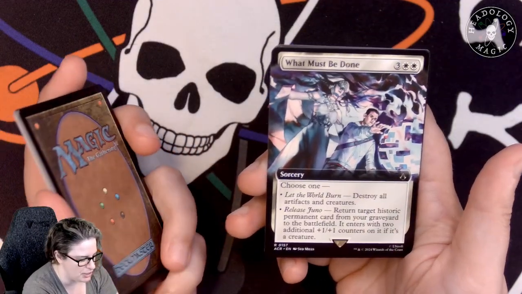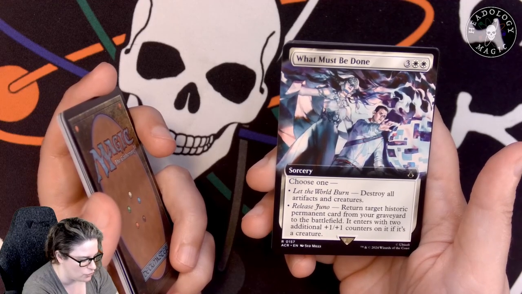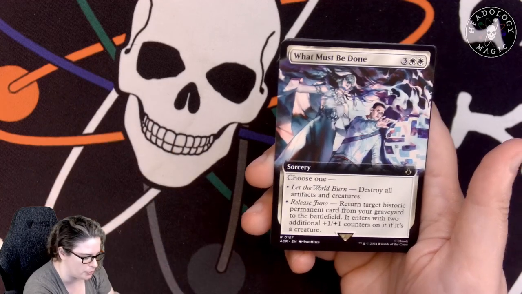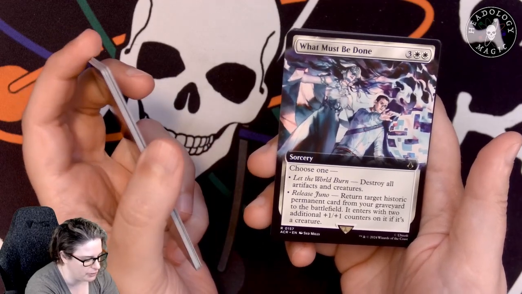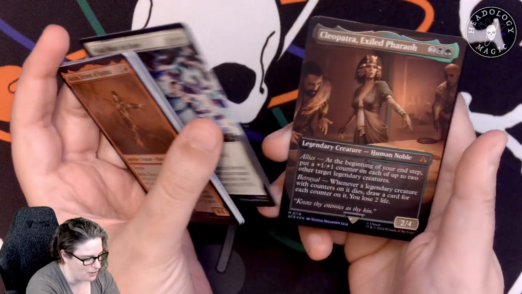What Must Be Done? Let the world burn, destroy all artifacts and creatures. Then return a historic permanent card from your graveyard to the battlefield with two additional plus one counters. Okay. All right. Choose one though. Okay. All right. Like Crux of Fate. All right. Oh, wow.